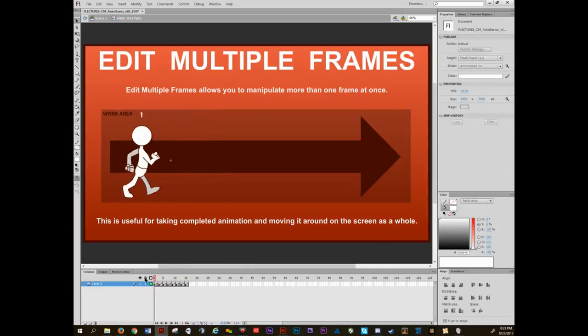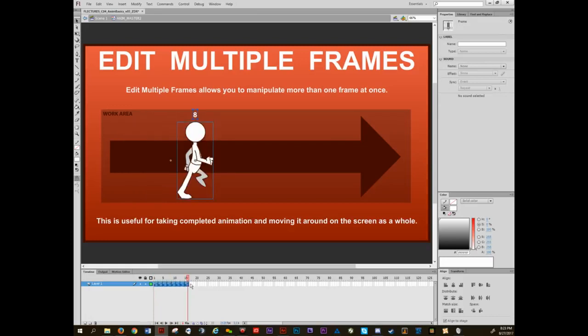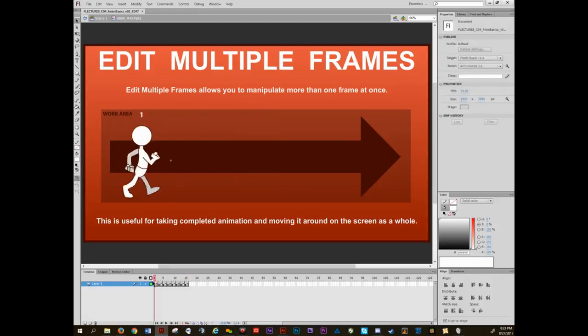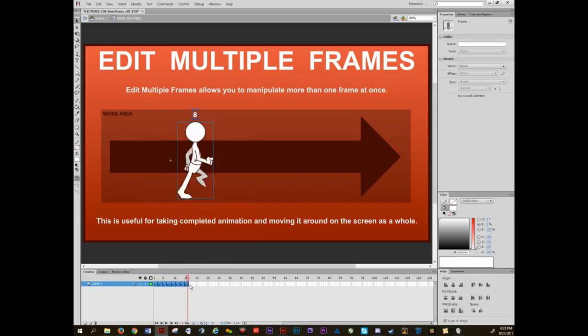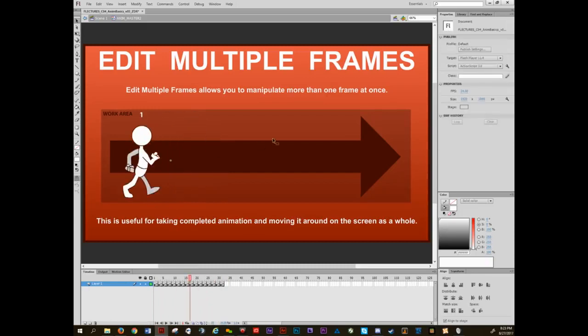So another way that I could go about this is I could try to copy all of these all at once and move them over here. All right, well maybe I'll just select all this. Then I'll hit copy. And I'll come over here and then I'll hit paste. That didn't work. It only copied the one frame that I had selected at that point in time, which kind of sucks. What if I select all these frames and I right click and go copy frames? Maybe I can paste frames? Yeah, okay, so it pasted the frames. Oh, but it pasted them exactly in the same spot that they were in. I guess I'd still have to move them over one by one, which is awful.